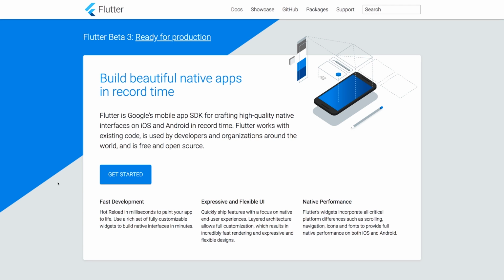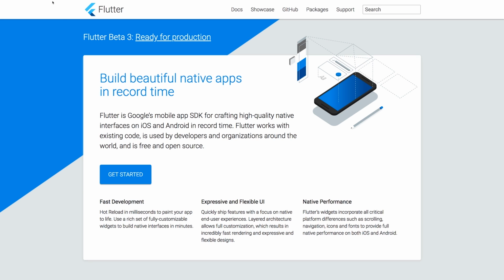So let's install Flutter then. And the installation actually differs between Mac OS and Windows. For the rest of the course, the code we write and so on will be the same. But here for the installation, it differs. So therefore, in this video, we'll set up Flutter and all the surrounding packages and dependencies we need for Mac. And in the next video, we'll do the same for Windows. So if you are a Windows user, you can simply skip this video. And if you are a Mac user, you can skip the next video. So let's proceed with the Mac setup then.